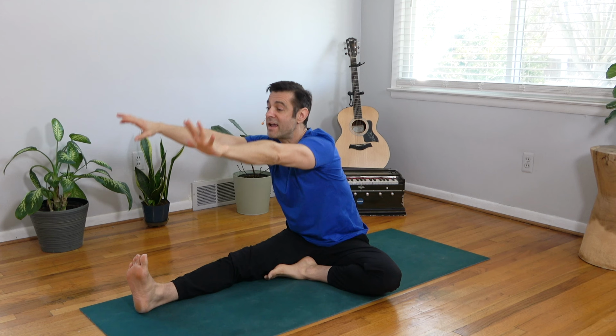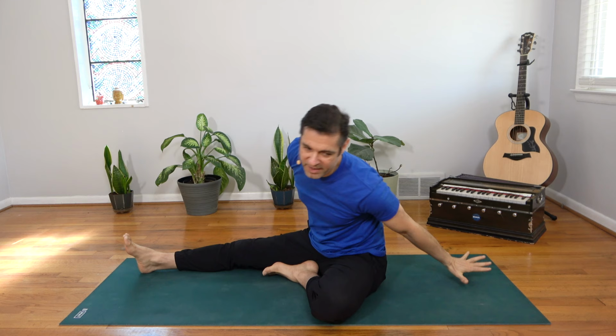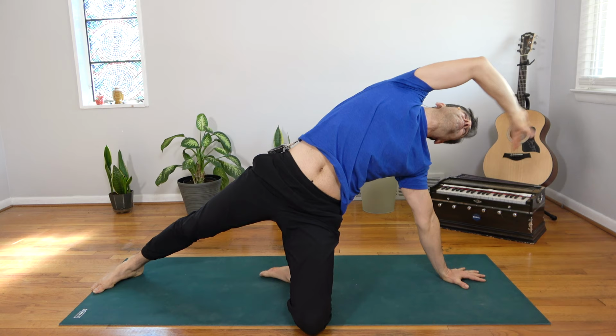Exhale, fold forward, keeping a long, flat, low back here, so not folding too deep. Inhale, rise up once again, hands to the sky. Open mouth, exhale, bend the elbows, push the heart to the sky. Squeeze the shoulders behind you. Inhale, left hand to the mat behind you, right hand reach up and over, stretch the right fingertips behind, and exhale, come back down to a seat. Let's do that two more times.